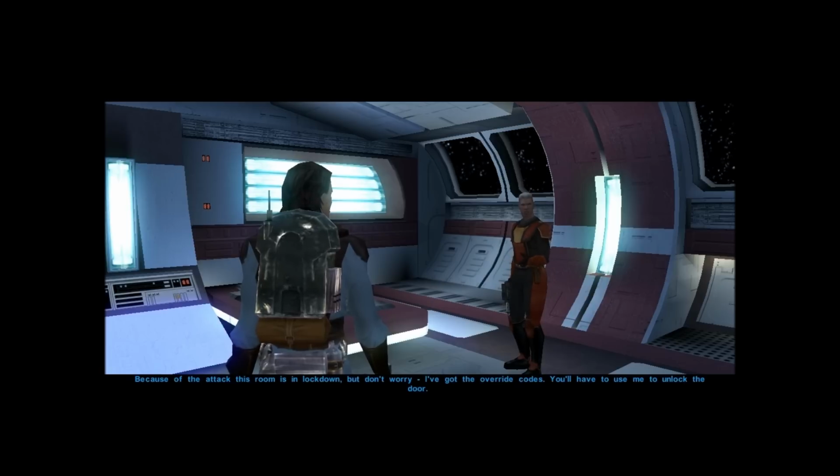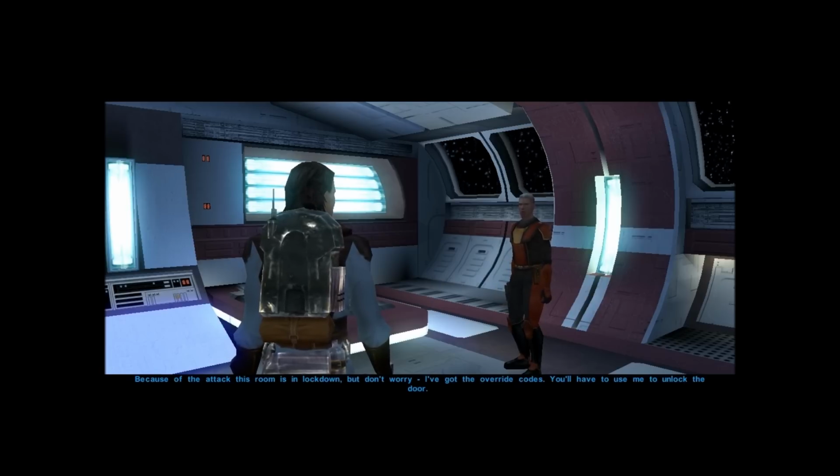Because of the attack, this room is in lockdown, but don't worry, I've got the override codes. You'll have to use me to unlock the door.